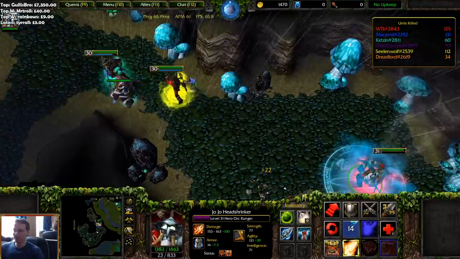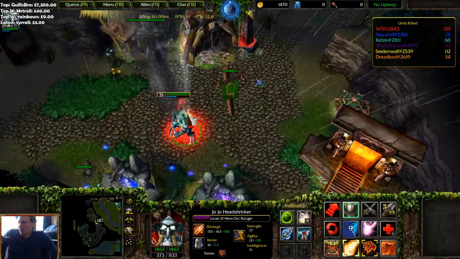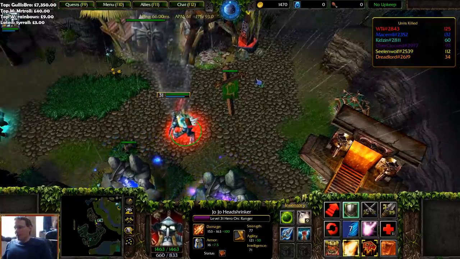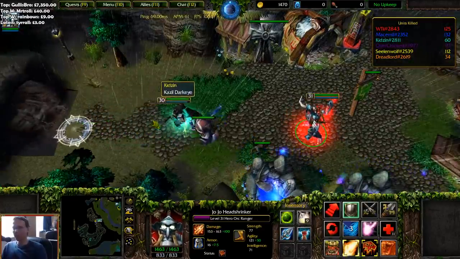I just might have to TP every now and then and just sit by the mana fountain instead of getting an item. Only takes 15 seconds. Use my power. So I probably don't really need a mana item.